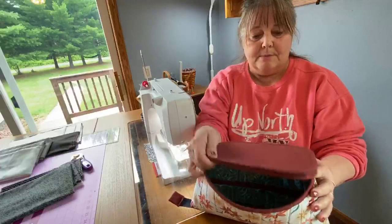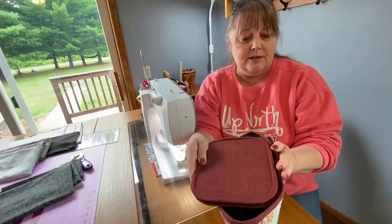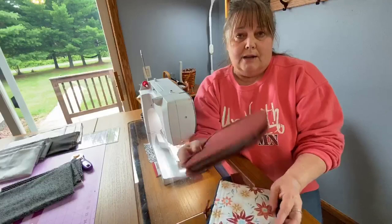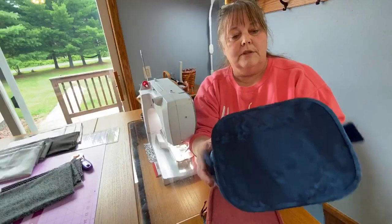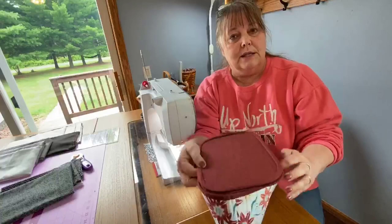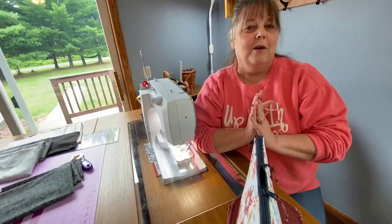And then once I do that, then there's hand sewing. You hand stitch this down, and there's really good instructions in the pattern for how to do that. You match this all up and you hand stitch it down. I know I really dislike the H word, that hand sewing word. I don't like hand sewing. However, this wasn't hard to do. And I think because of how absolutely marvelous these bags are, it's absolutely worth doing a little bit of hand sewing on the bottom. So tonight, when everybody's doing whatever, I'm gonna hand sew this down, and then I'm going to show you what it looks like when it's all done.